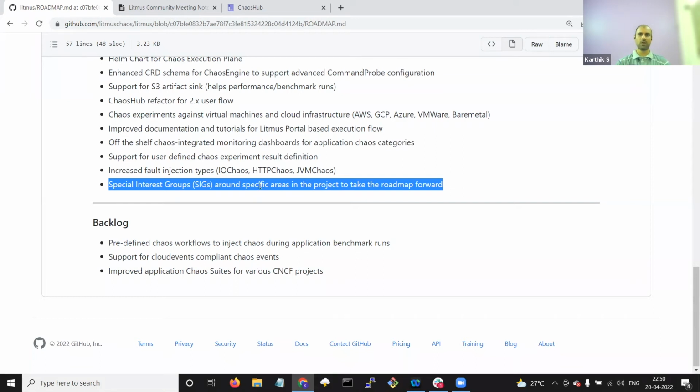We have a couple of operational SIGs in Litmus. Special interest groups are there for deployment, for testing, for orchestration, for observability, etc. If you are interested in any specific aspect of chaos or Litmus, for example, you're interested in testing it, or in how it integrates with CI/CD platforms, or in what observability features are being added into Litmus, or if you're interested in keeping the documentation up to date, please let us know.